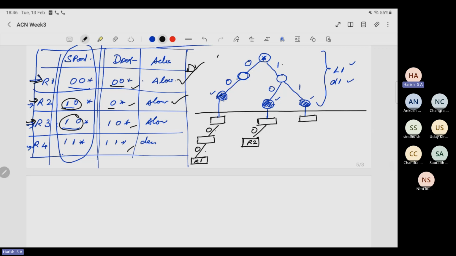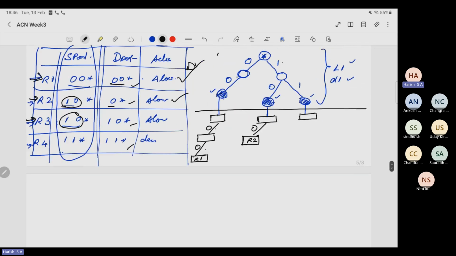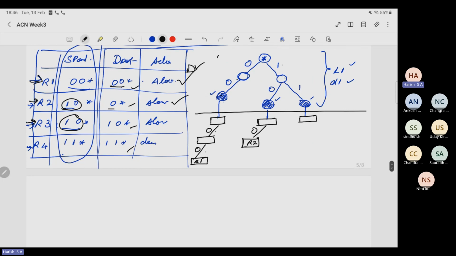These are overlapping, and that we have represented already, correct? So it's 1, then a 0. This part is going to be common for R3 as well. So R3 and R2 have something in common, which is where we are saving some memory also. I'm not repeating these things. So 1 and then a 0. But from 1 and a 0, you need to put one more 1.